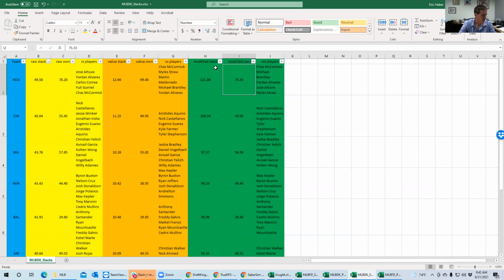Let's look at some of these others, by the way, while we have this up. So next on the list is going to be Cincinnati if you rank them by modified, and if you rank them by raw, it's once again going to be Cincinnati. So Cincinnati and Houston look to be clearly the standout stacks of the day. Okay. Because they're standouts for me here, the ownership is pretty healthy also.